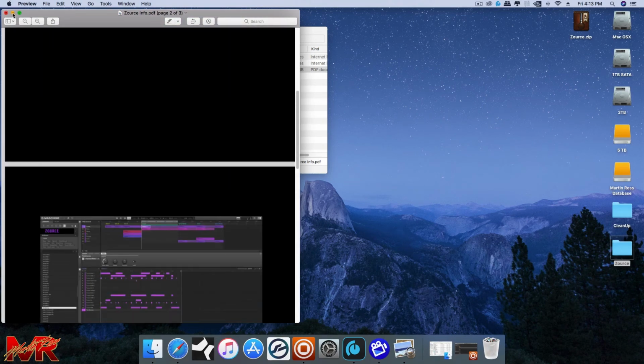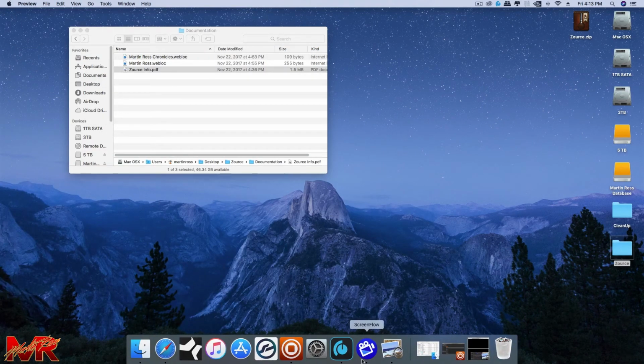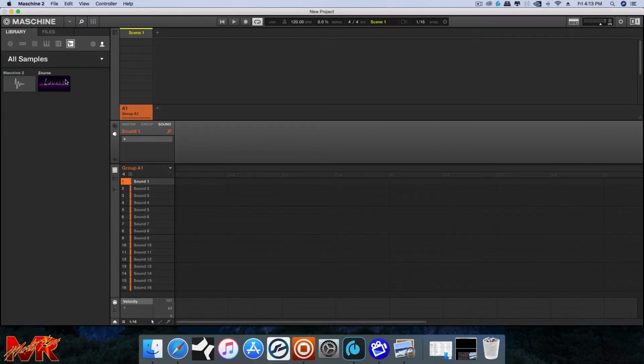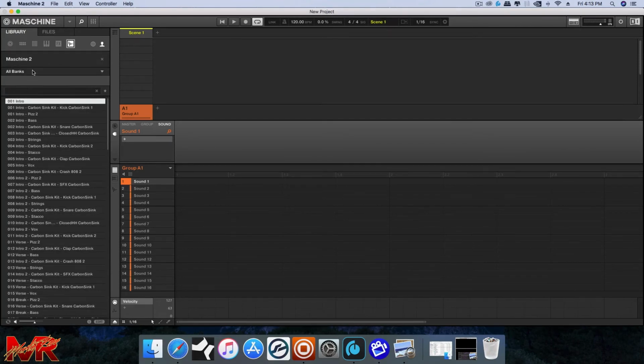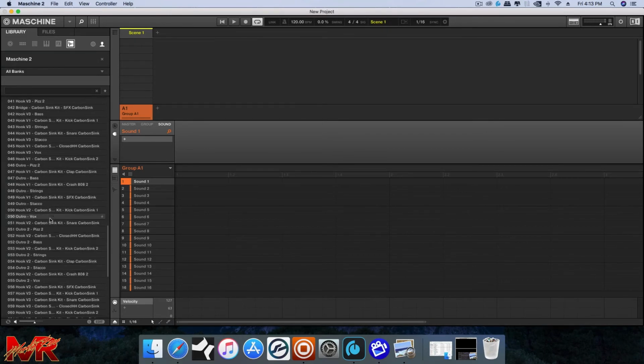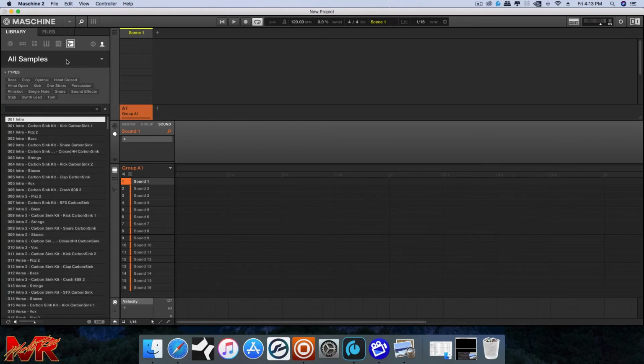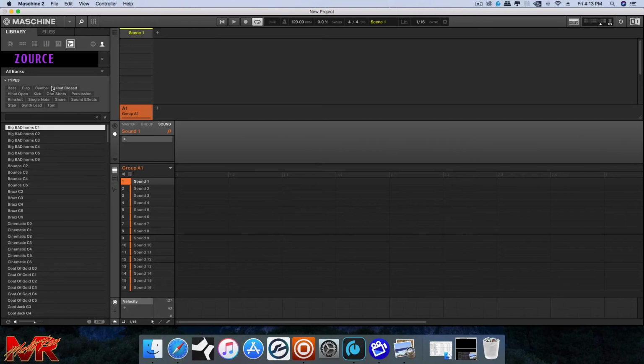And there is an image that's going to appear in your samples. What that means is when you click all samples, you see how Zource has this image right here. So you're going to get an image right here if you don't have any samples. All your exports and stuff like that will be in these, with no color or anything like that, pictures. So right here is a dedicated library to Zource. Everything that Zource has is in this library.